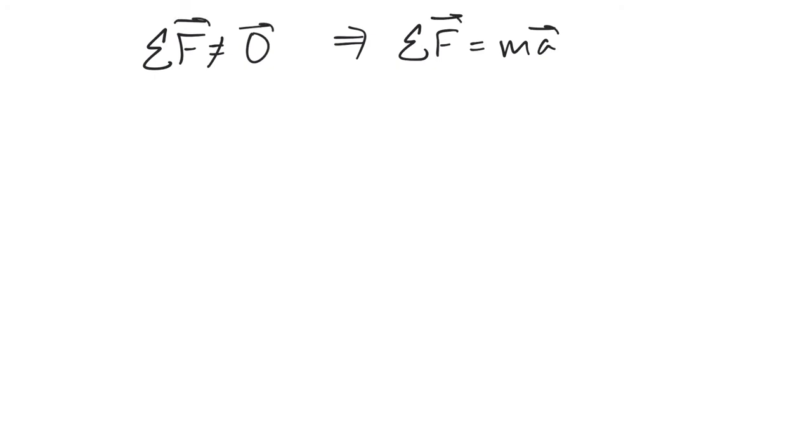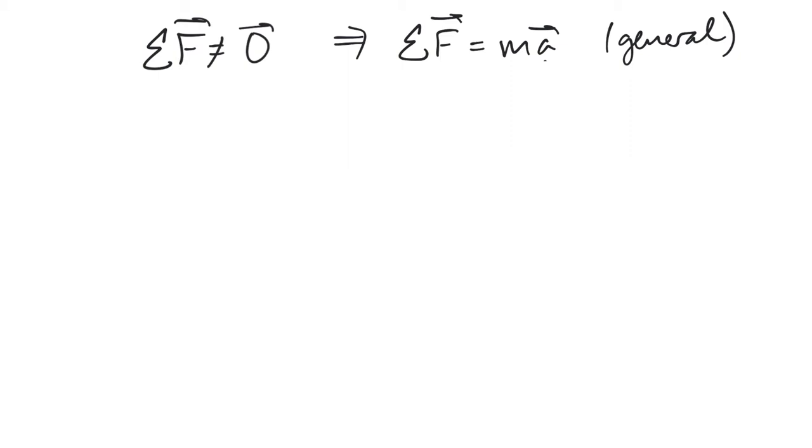Now, this is a more general case, meaning it applies to every question, really. In equilibrium, that's a special case because it only applies to balanced forces. But if you do equilibrium here with Newton's second law, the general case, that would be equilibrium with constant velocity, so acceleration is 0, so mass times 0 ends up just being the equilibrium condition from yesterday. So you can use Newton's second law at any time, even if the particle is in equilibrium. That would just simplify down to the special case that we discussed last time.